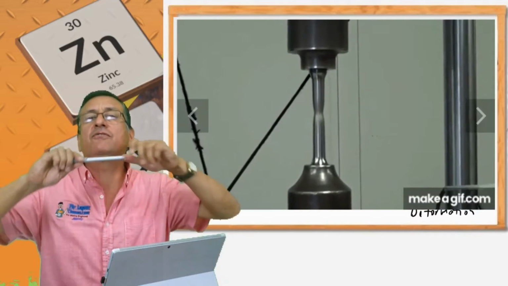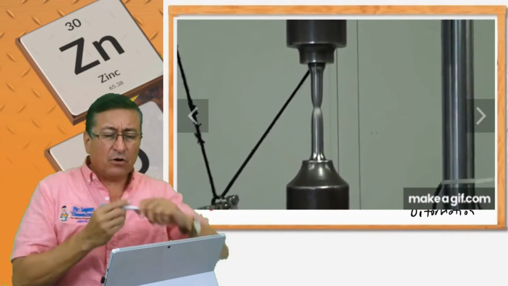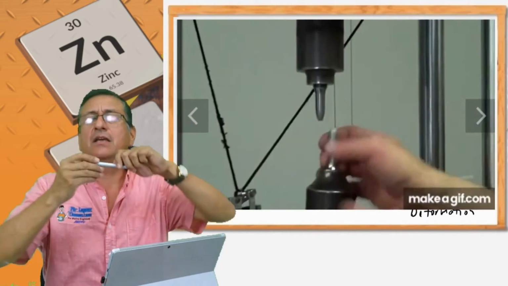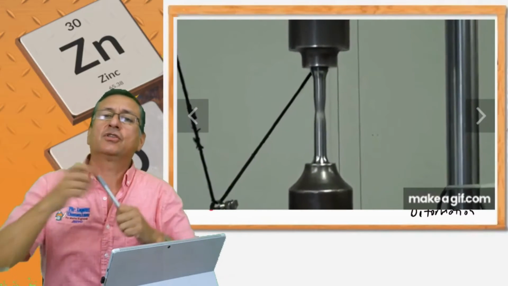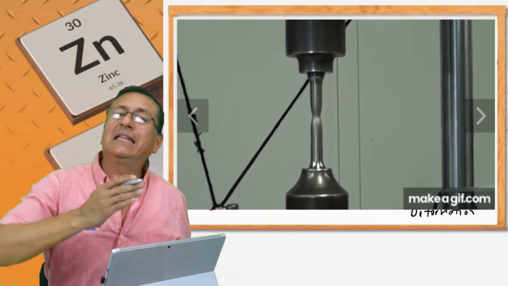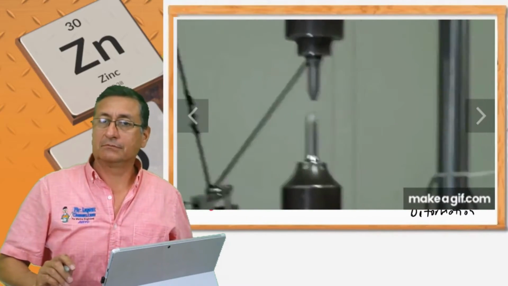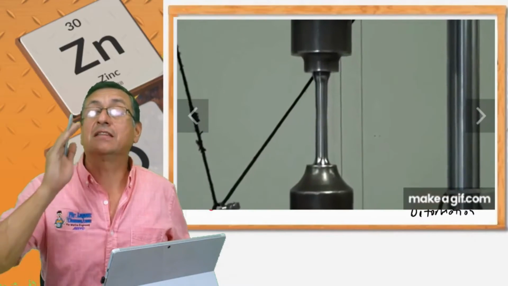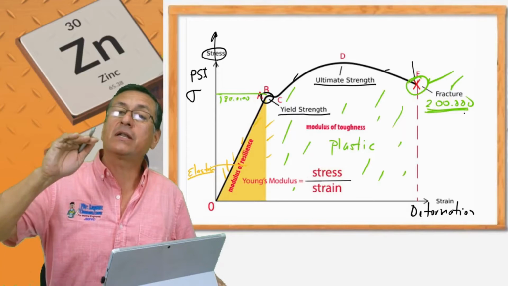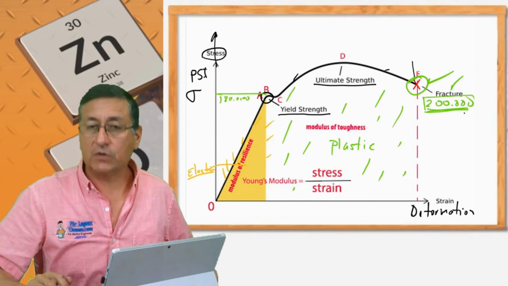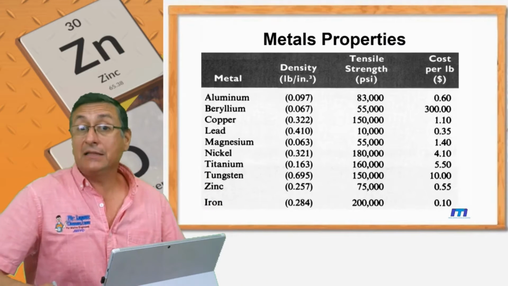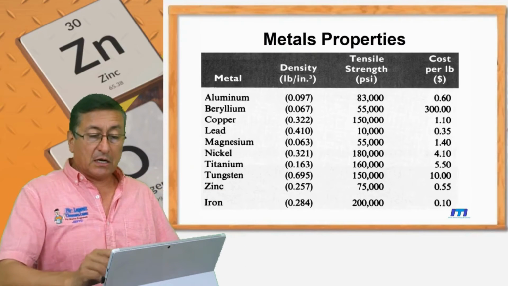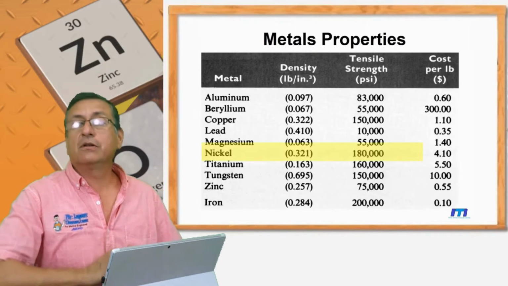Before that, a little less, 180, if you remove your force, the metal returns to the original position because it's in the elastic area. Alright? This is the meaning of that, and the breaking point is the point where the metal is fractured. Alright? What is the other metal in that table with high tensile strength? It's nickel. Oh, nickel. Nickel is wonderful.